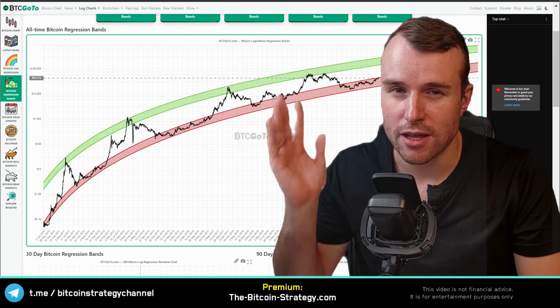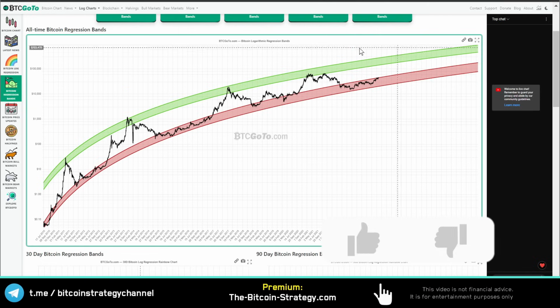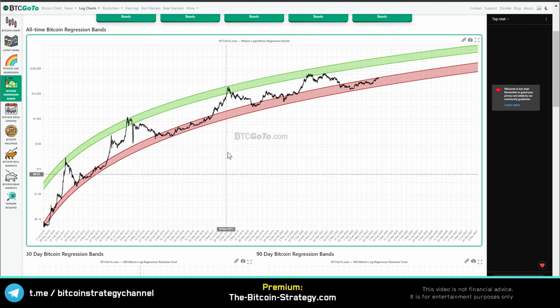It's charts like this, for example. It's Bitcoin on a very long-term chart starting in 2010 and on a logarithmic scale. So we're going here from 10 cents to $1 to $10 to 100 and so on. A 10x for each of those horizontal lines. And then we've got these curved channels that try to imply whether or not we are currently cheap in Bitcoin or expensive. So you want to be buying heavy whenever we are cheap. You want to be offloading whenever we are in the green zone.